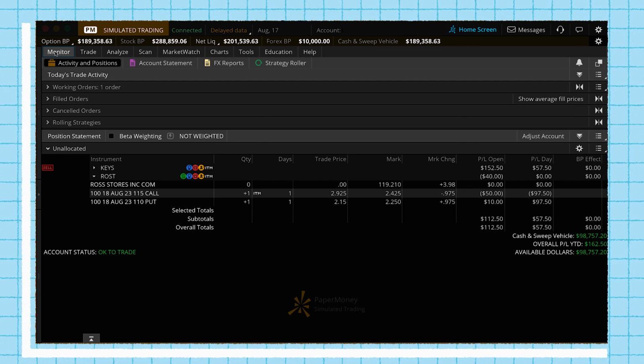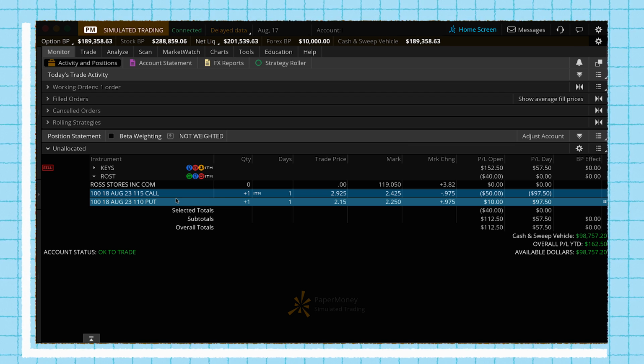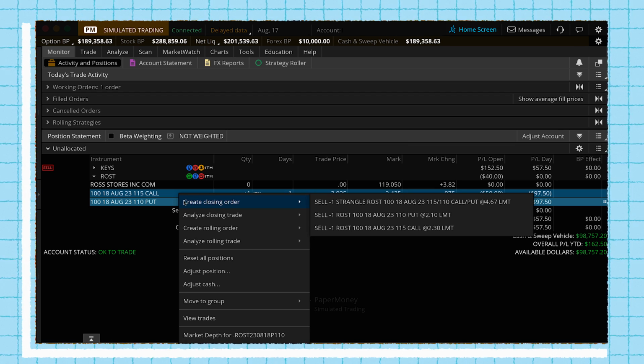The call was up more than $62 on the previous day, but today is showing a $50 loss due to the stock price drop. However, the drop didn't appear to help the put because it went from a $107 gain to a $10 gain. The small surge in implied volatility today wasn't enough to offset the time decay. Overall, implied volatility didn't ramp up like I had hoped, and I'll have to take a loss of $40. That's much better than losing the entire amount I paid to be in the trade.